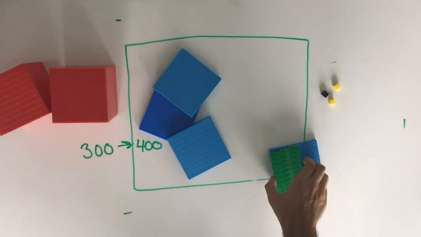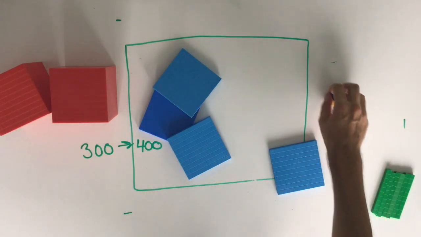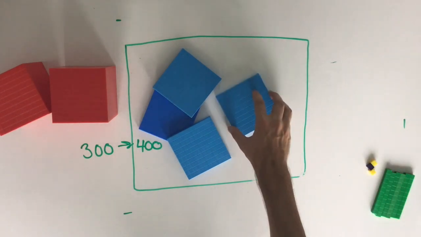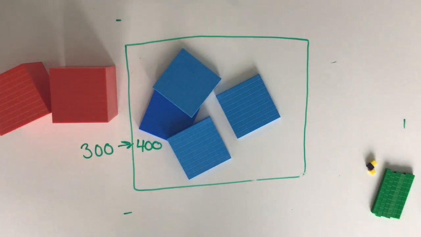It also covers more than half of the 100. So that we can round up, we remove our tens and our ones and we can place the hundred here. That means that 2,363 rounds up to 2,400.